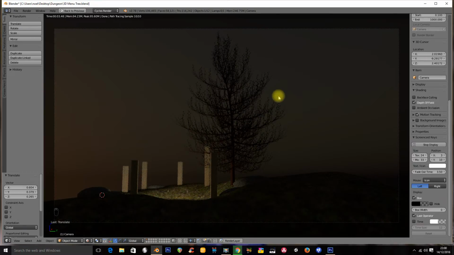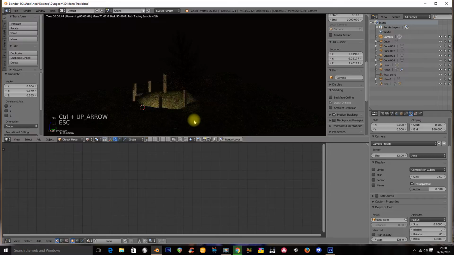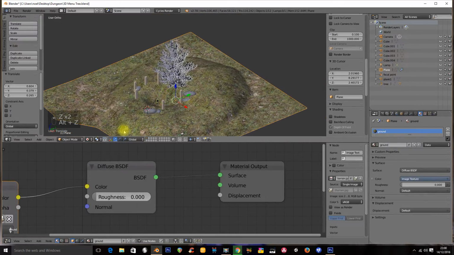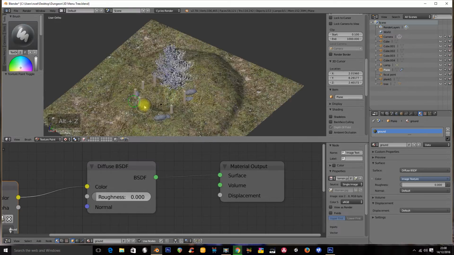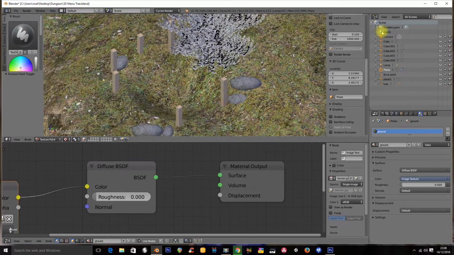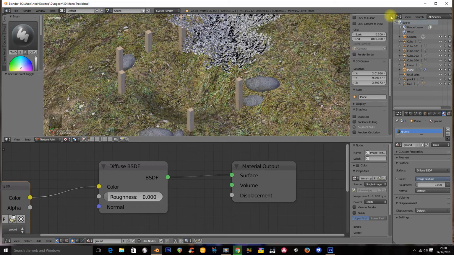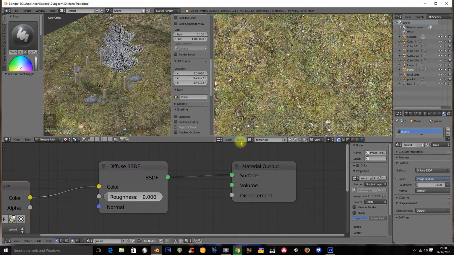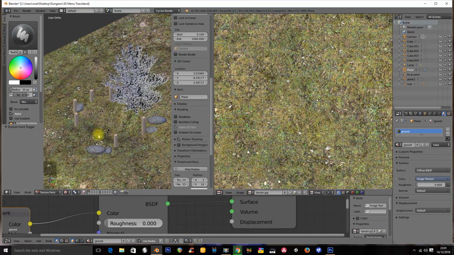Okay. Now, the last thing I'm going to do is, so this is quite bright, so I'm going to do one more thing, which is a little bit of texture painting. So I'm going to take this here. I'm going to go to texture painting mode, and if we do that, and I can just paint directly on.